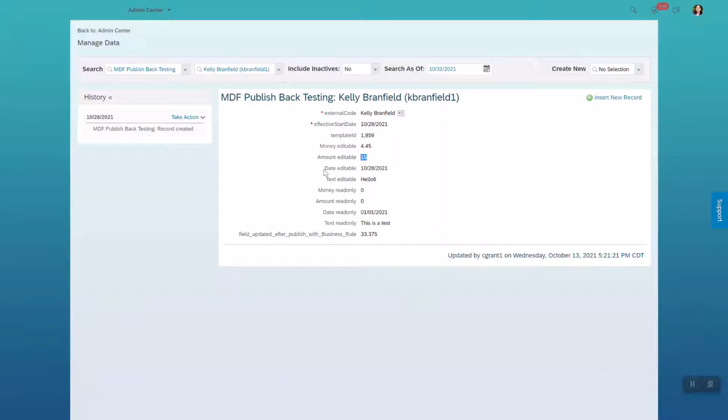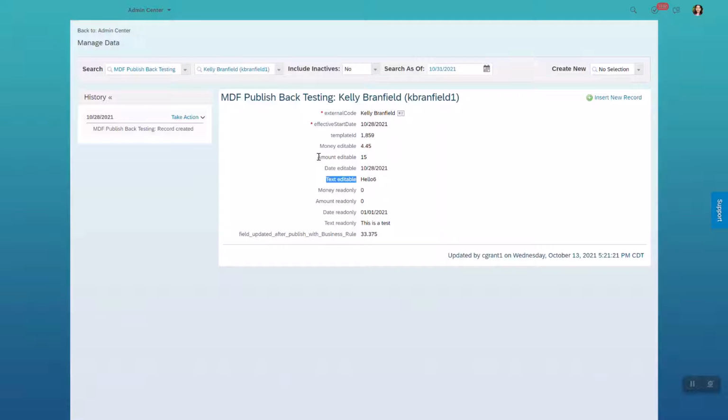So if you're publishing a date from a column of type date on the compensation worksheet, the field of your MDF when you build it should be a date as well. Same for text, it should be a text field on the MDF if it's a text in the compensation worksheet. And for both money and amount, the format when you're adding a field to the MDF object should be decimal. And we'll see that in a second when we go to configure object definition.